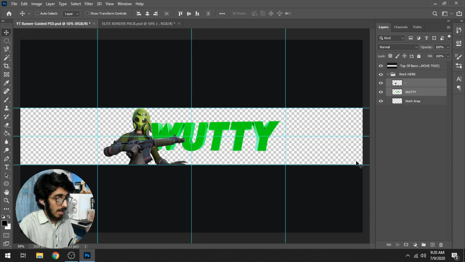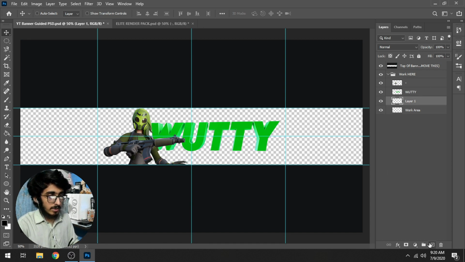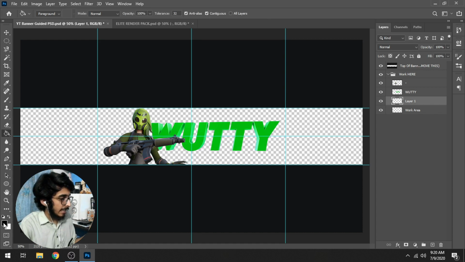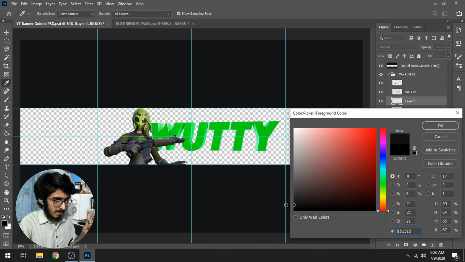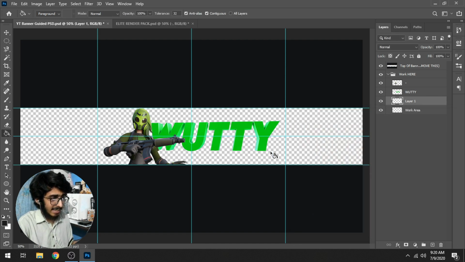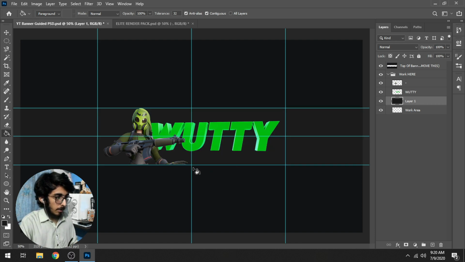So the next thing that I personally do is create a new layer at the bottommost and just put in an off black. I say off black, a little light black, I would say a very dark gray, you may say, in the background, right? So we have a very dark gray background, and you basically just do that.